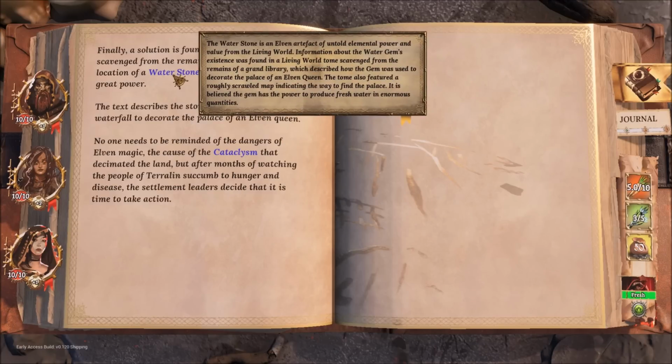The Waterstone is an elven artifact of untold elemental power and value from the Living World. Information about the water gem's existence was found in a Living World tome, scavenged from the remains of a grand library, which described how the gem was used to decorate the palace of an elven queen. The tome also featured a roughly scrawled map indicating the way to find the palace. It is believed that the gem has the power to produce fresh water in enormous quantities. Useful.